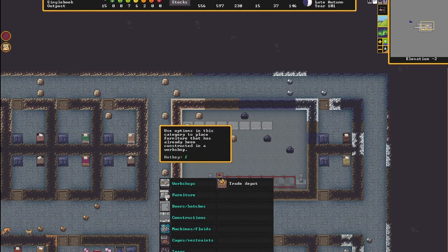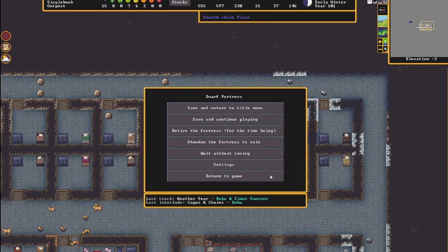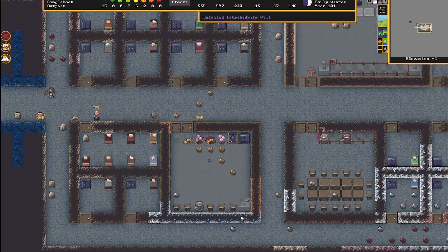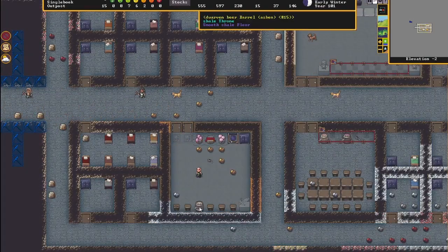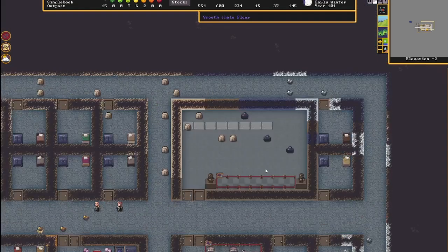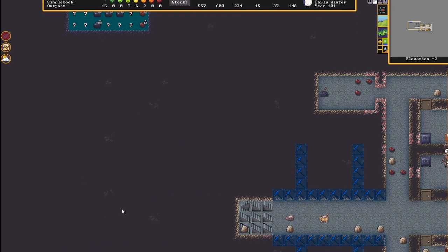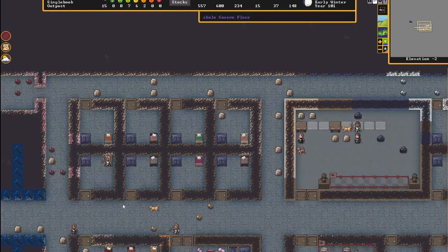All right, so we were looking for instruments. I don't know if we have any. No, I say we don't have any standing instruments right now. That's fine. Why is there a thing of beer down here? Because there's no tavern. That's why. Okay, let's have them make some chairs, and then we'll dig out this water cistern. And get the water wheels going here.